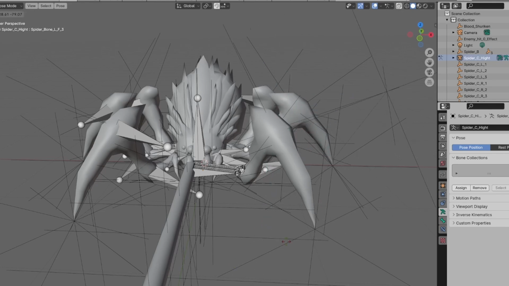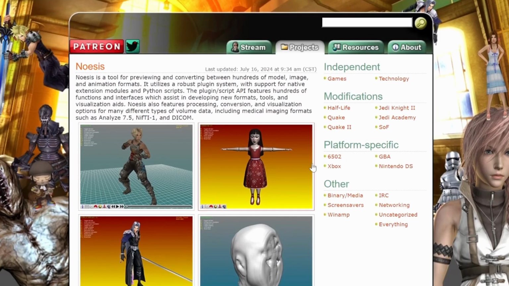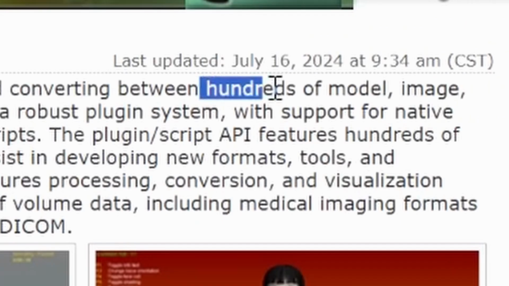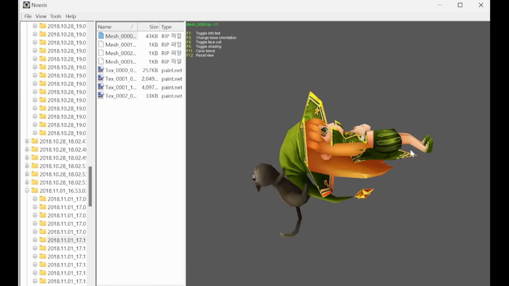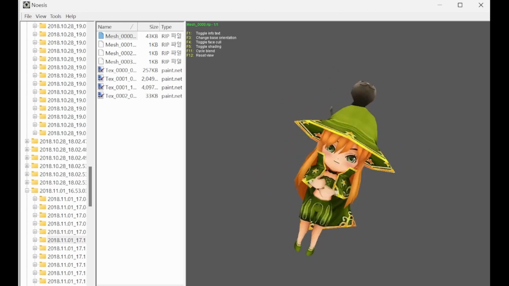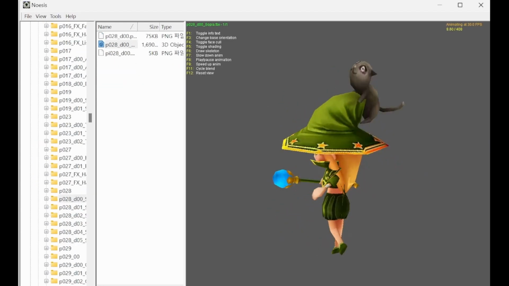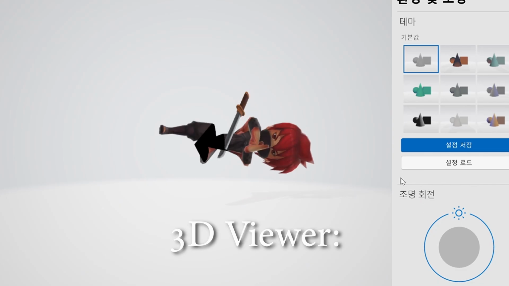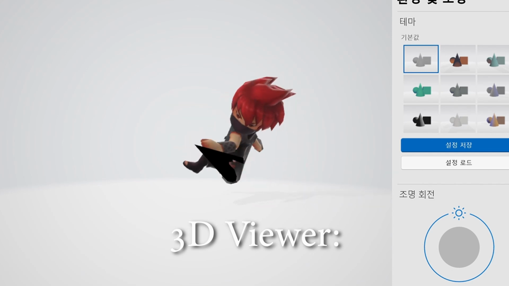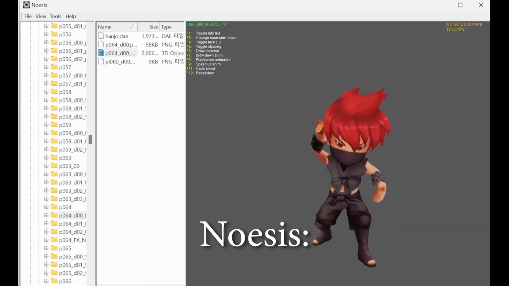Fortunately, we can still salvage this with Noesis. Noesis is a model viewer and converter boasting support for a lot of things. I originally downloaded it to view Ninja Ripper outputs back in the day when I didn't know I could get stuff straight from the source, but it works on Asset Studio outputs too. In fact, it works better than pretty much every other option I've tried and fixes most of the problems I've run into with my exports.